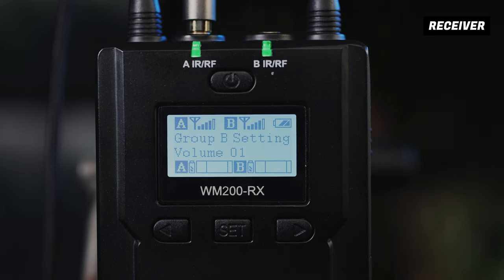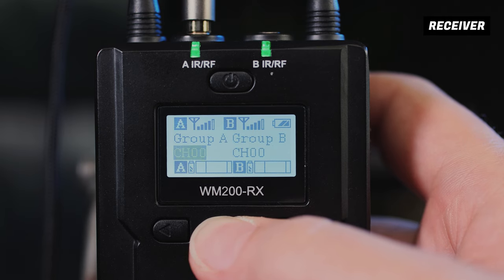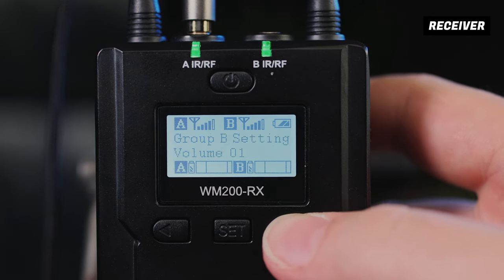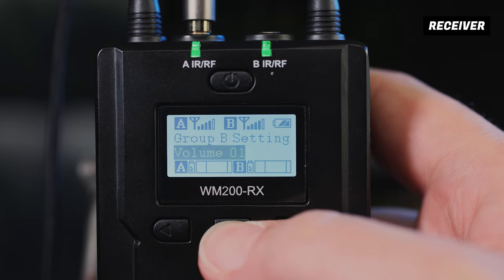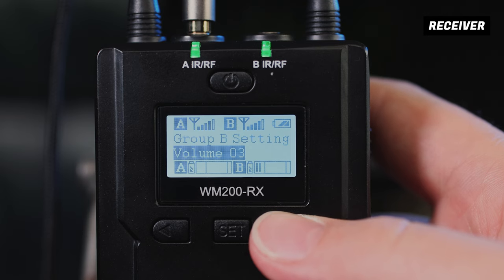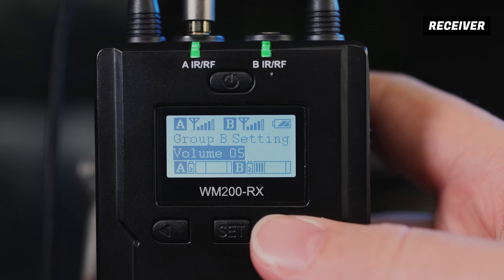Now, in my experience so far with these mics, I have found that volume 1 is the best. It gives me the cleanest channel. What happened here? Let's go back over here. Volume 1. Now I'm going to increase the volume and show you what it sounds like as we get louder. So we're at 2, we're at 3, we're at 4, we're at 5. I find 5 is okay. It gives you a louder voice, but it also picks up a lot of background sound.